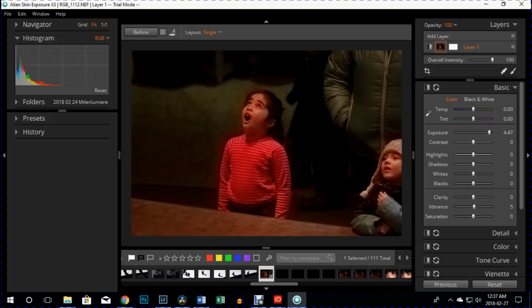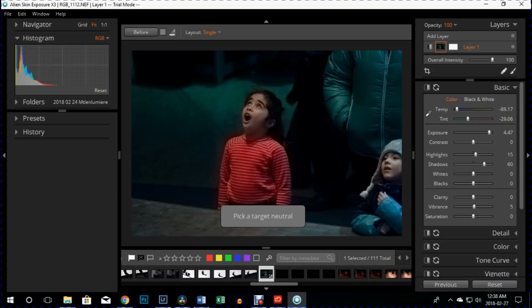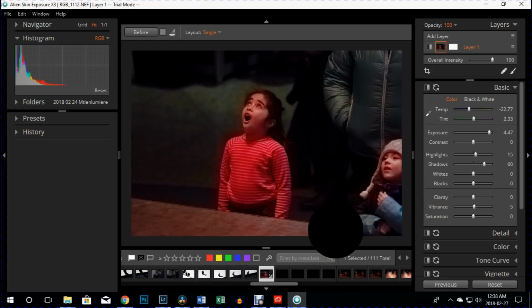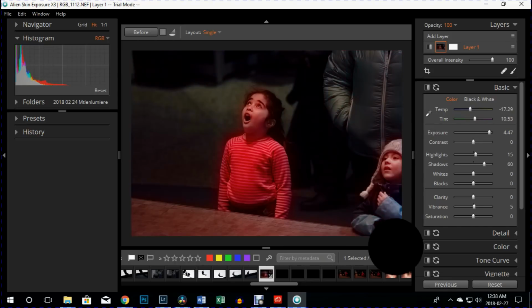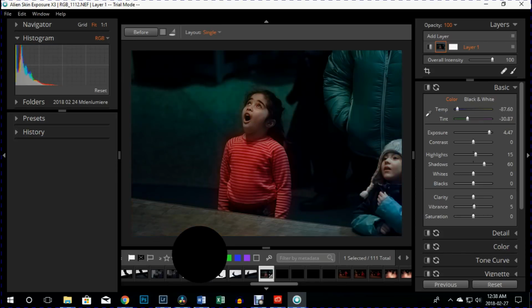Now let's take the shadows up a little bit more in here. That's fine. Highlights. See, we get that highlights, then we get this horrible hue here. Let's see if we can get that temperature. Yeah, you see, that's pretty good. I like this. There's one thing about it. Look, it actually gives you a preview. You just mouse over it, and it's giving you a preview of what it will be, and it's fairly fast. I like that. I like that a lot.